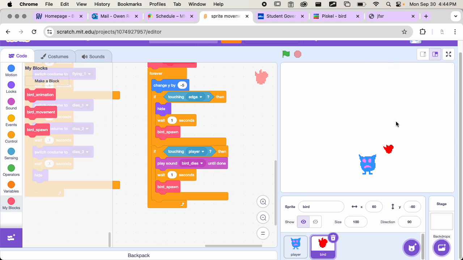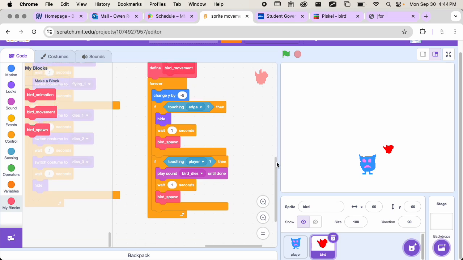There's a lot of things that we could adjust, but we're just trying to get the basics set up right now. So the last thing that we want to do is also play the player animation. This is where the difference between the block and the broadcast will become more clear. If we want something to happen in a different sprite, then we need to use the broadcast so that it goes to all of the different sprites in the animation. So the bird is going to broadcast a message, and then in the player, we'll get that message and we'll play the animation.